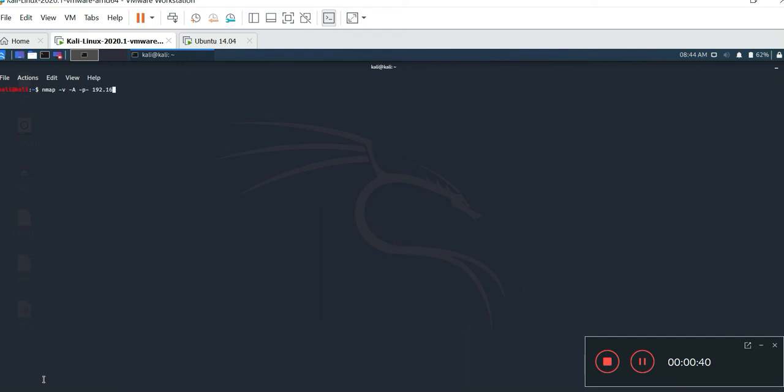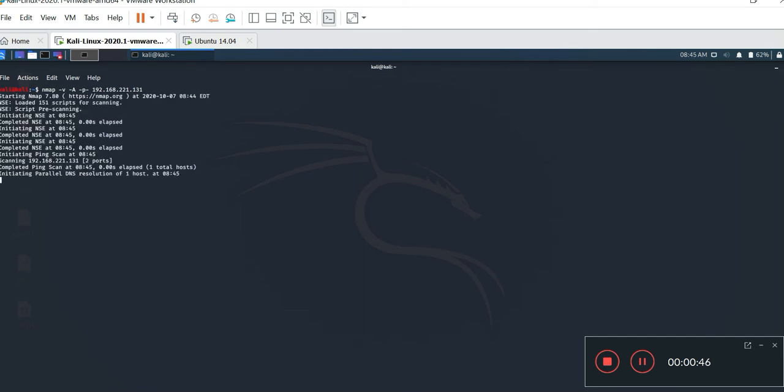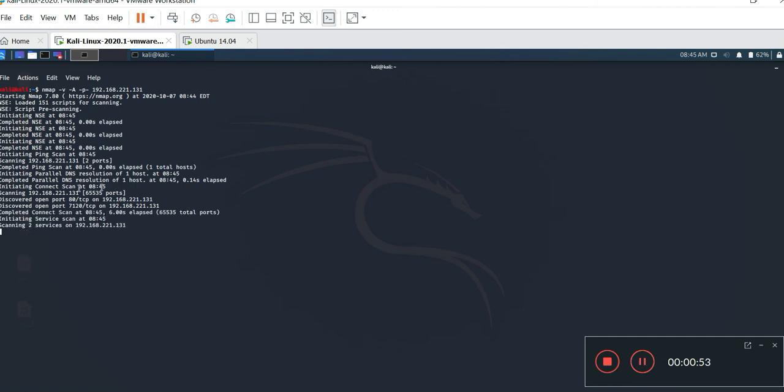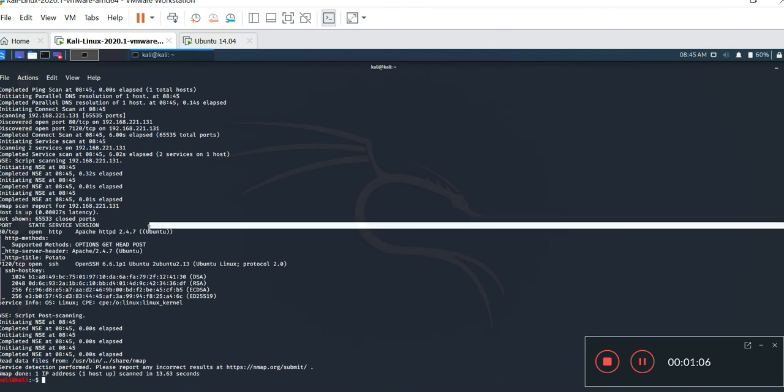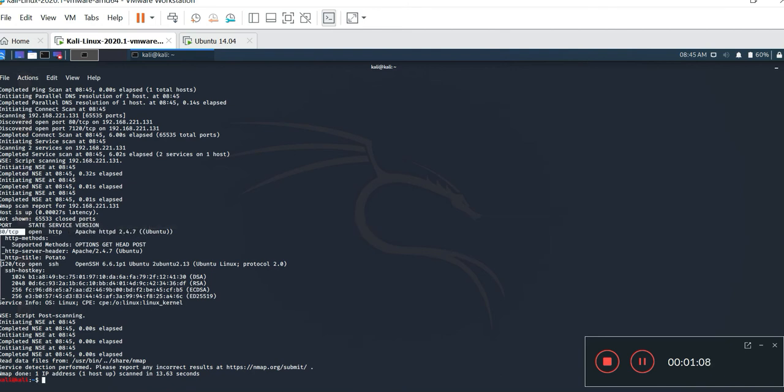The IP address is 192.168.221.131, and press enter. We can see that there are two open ports already, 80 and 7120. Port 80 is open with an HTTP service running, and 7120 is an open SSH port.